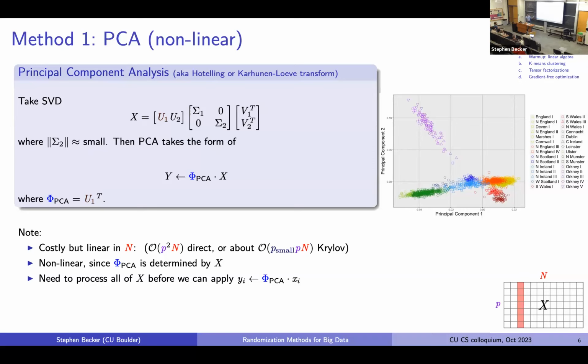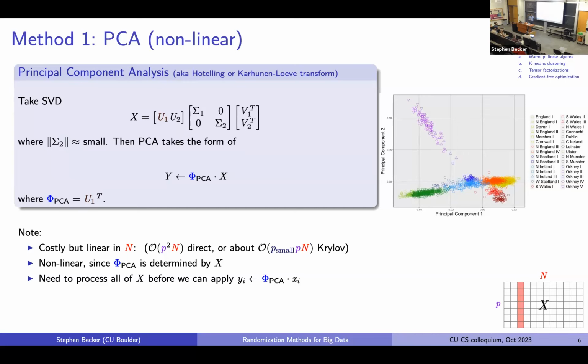For our purposes, it's not quite what I want. It's a bit too slow and it's not linear. It's sort of linear in the sense that if you give me the SVD, I have these matrices, U1 is the left singular vectors. I can use that to form this linear projection. But it's nonlinear because it actually depends on X itself to make the linear operator. So for me, it's nonlinear. It's a bit slow. There's a lot of work on doing this fast, but a lot of the time, for the things we want to use it for, if you took the time to do this, it'd be too slow already.